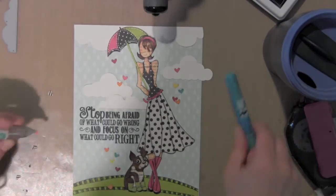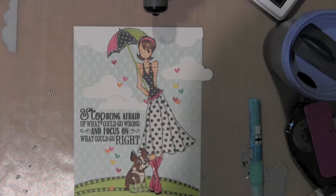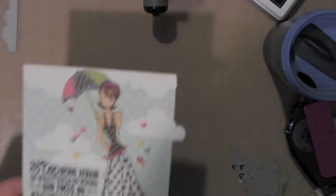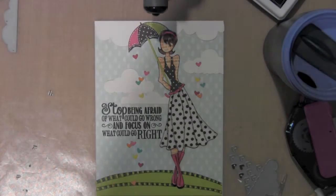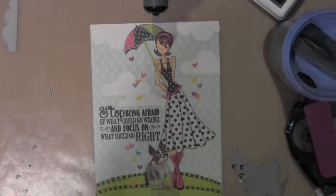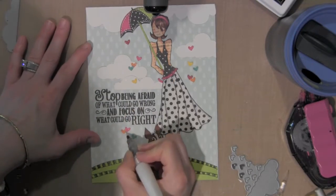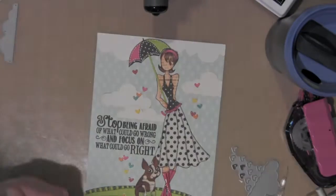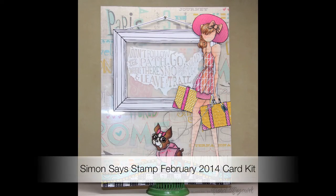I had played with a different stamp you probably saw a little bit ago. It was also from My Favorite Things. But I decided on this one. I thought it went with my page a little bit better, and just fun little things that mean something to me. Since this is my art journal and my pages, I want them to be kind of relevant to me in my life.